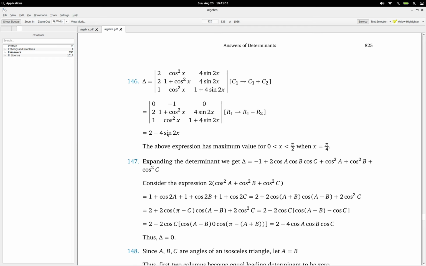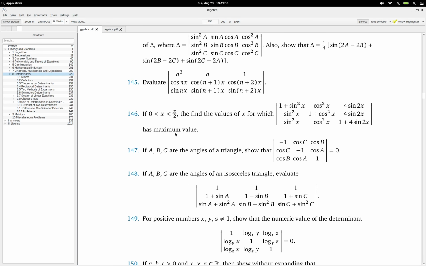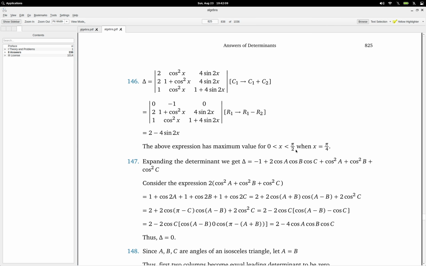Because why pi by 4 is because we want, in order to maximize the value, right? This should be minimum, 2x should be minimum, right? Maximum value. Okay, this may be wrong here. So this should be minimum here for this. Okay, and sin 2x will be minimum between 0 and pi by 2. It won't be maximum, it will be minimum at this value, that is x is equal to pi by 4.